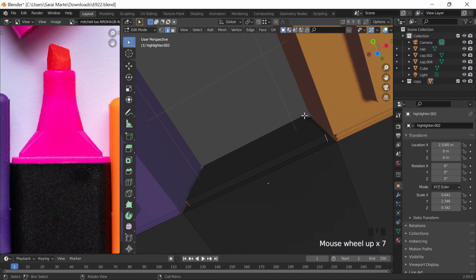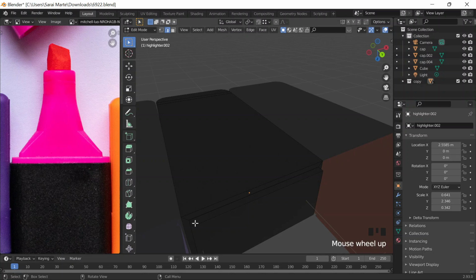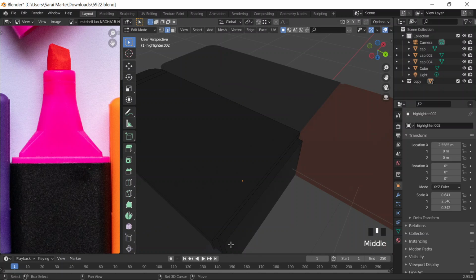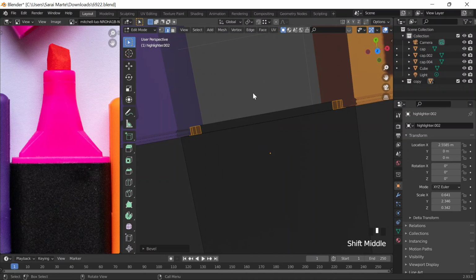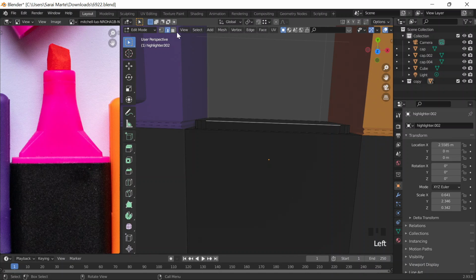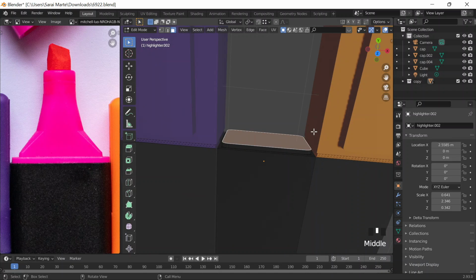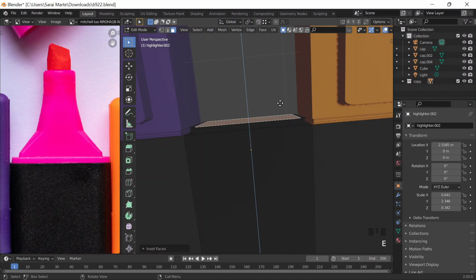And then I'll kind of go through here and then do this edge and this edge and then do Control B so that it's rounded like that. All right, you can barely see that, whatever. Anyway, we'll select the face up here, face select, and then I'll inset again. All right, and then I'll do E and then Y.